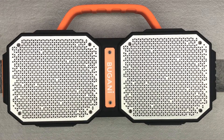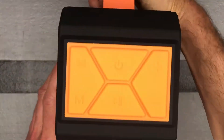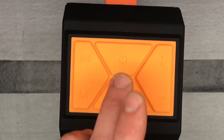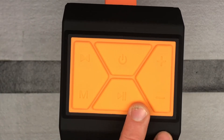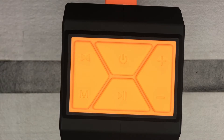Before we go over and spray this with some water, I wanted to show you quick how easy it was to pair. All you do is turn the device on using the power button with a long press, then go ahead and do a long press on your pause/play button. It should immediately pop up in your Bluetooth menu if you're searching. I did it on my iPad and immediately the M83 popped up.